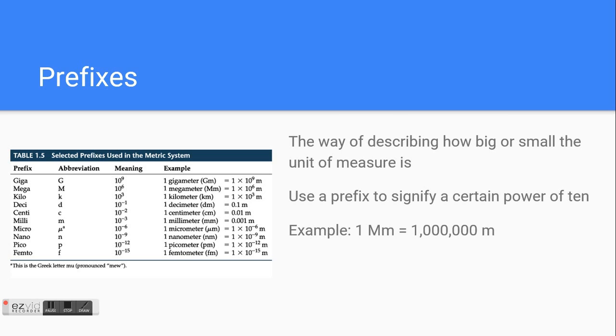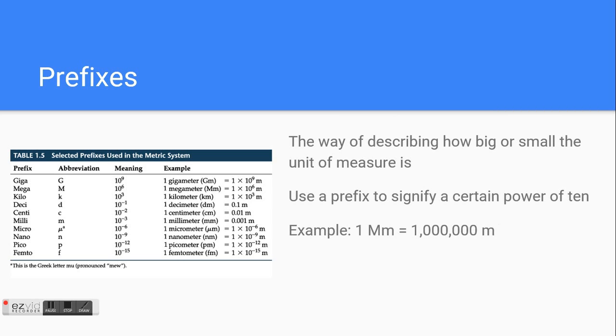A nanometer happens to be pretty close to the wavelength of light. A picometer, you're talking about like the size of an atom. A femtometer, you're talking about the size of individual neutrons and protons in the atom. When you get on the other end of the spectrum in physics, things like megameters and gigameters, you're talking about the sizes of our solar system type units. So a megameter, Mm, is equal to 1,000,000 meters, or 10 to the 6th meters.